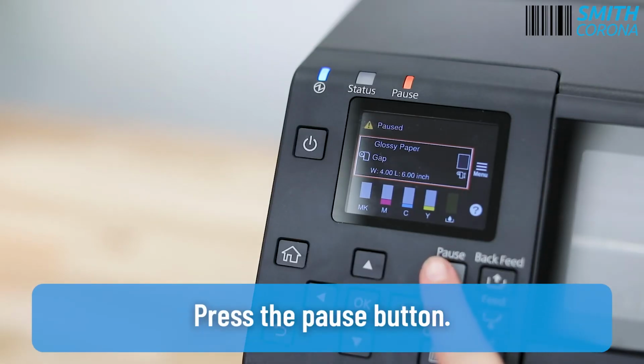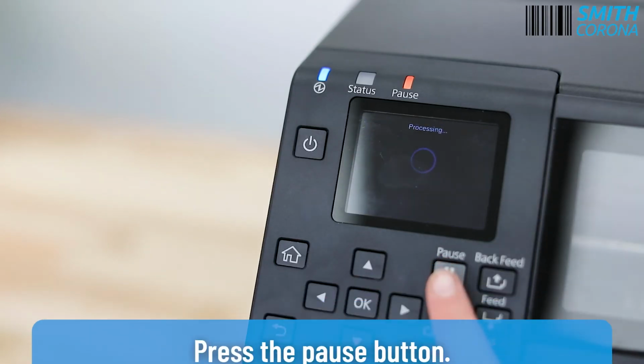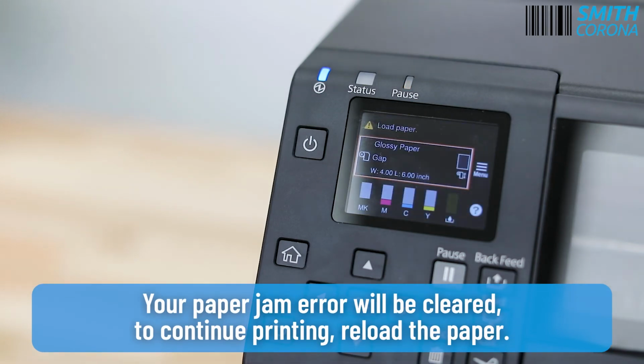Press the pause button. Your paper jam error will be cleared. To continue printing, reload the paper.